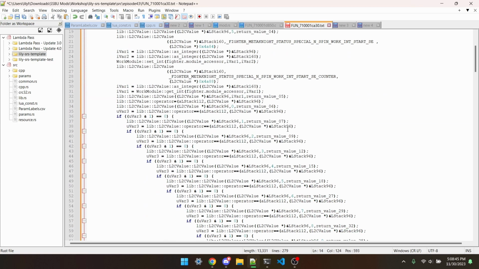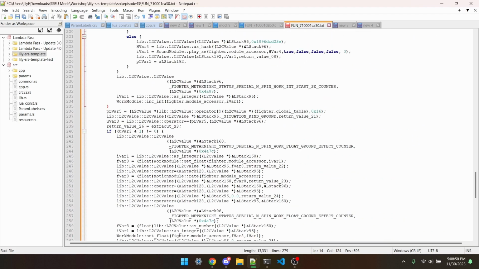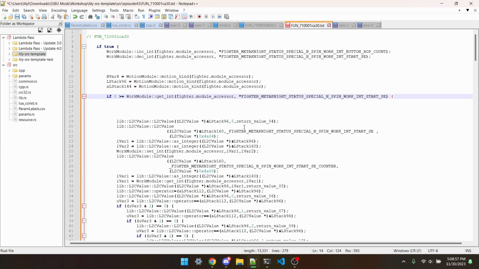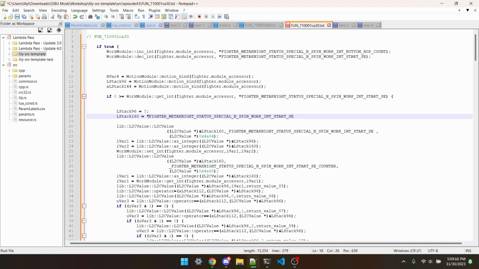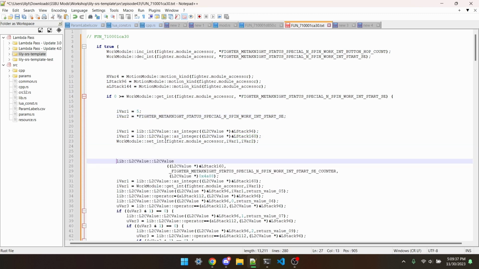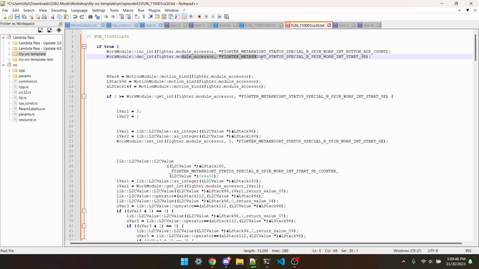Does this have an else anywhere? All the way down here. I'm just going to make all these... No, I'm not. I'm not doing anything. Lstack 96 equals 5, and then lstack 160 equals this long variable, which might be the same. Yeah, it's just this. We might be able to optimize that, but not too worried. And then we set ivar1 equal to that, ivar2 equal to that, and then set an integer, and that's just setting that equal to 5. So it kind of mirrors what we did up here.